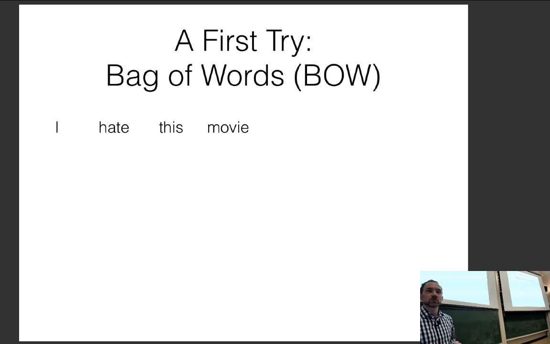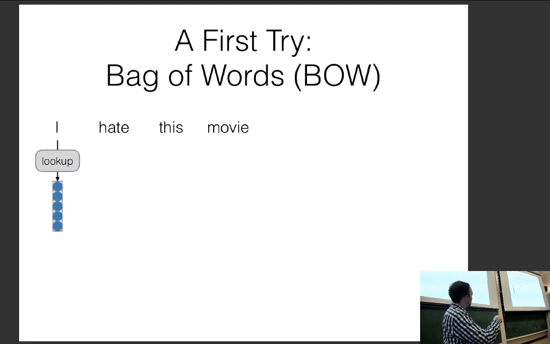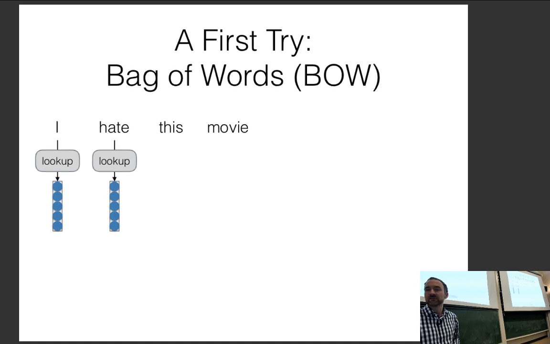So the very simplest way is using a bag of words classifier. I'm going to express a bag of words classifier maybe a little bit differently than you normally do, to make connections towards a neural network classifier later. So if we have our first try bag of words, basically what we do is we take word i here, and we look up a vector of continuous values of size 5. So each of these values corresponds to the labels that we have in the output. So we had 5 labels, 5 values.